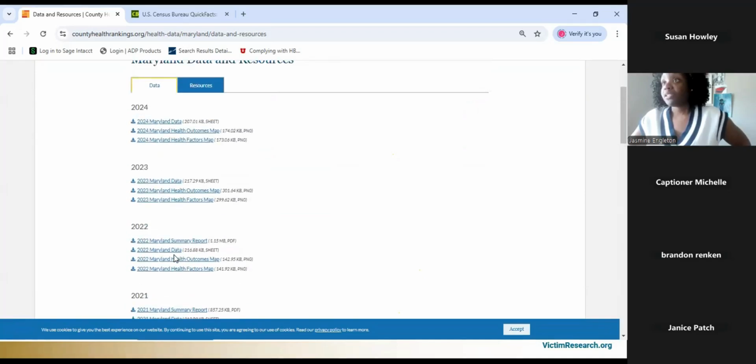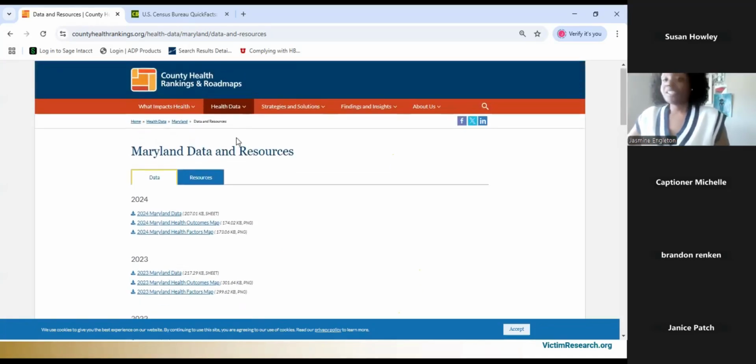So you can get an Excel spreadsheet that provides you with all this information. And there are resources to tell you what the different variables mean, so they're able to do the analysis themselves. So this is a really cool tool. I hope you guys are able to use this, and that this is something new that you didn't learn about. So I'm going to stop sharing.